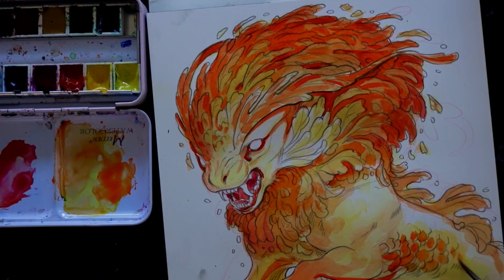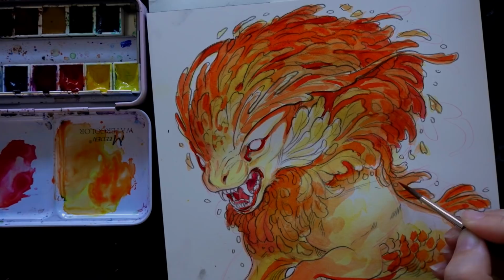It gets really dull really quickly. I've forgotten how much watercolors kind of dull down. But I also feel like that's because of paper types.